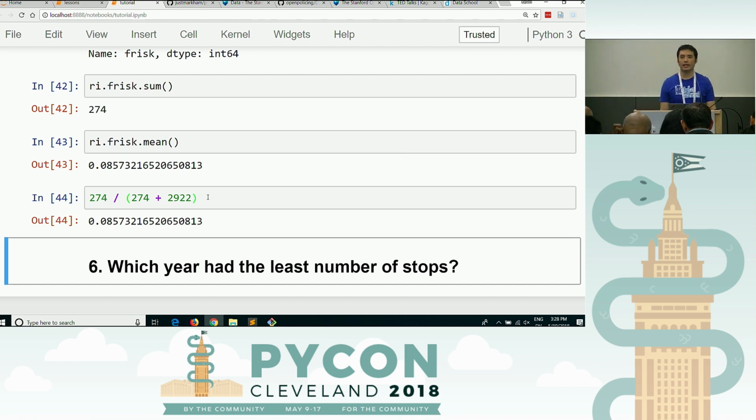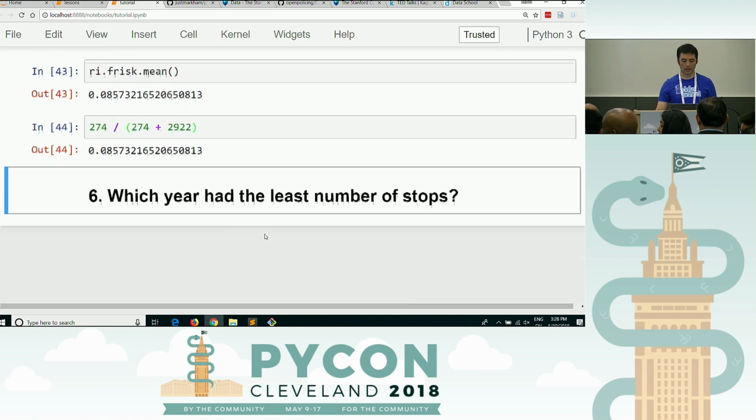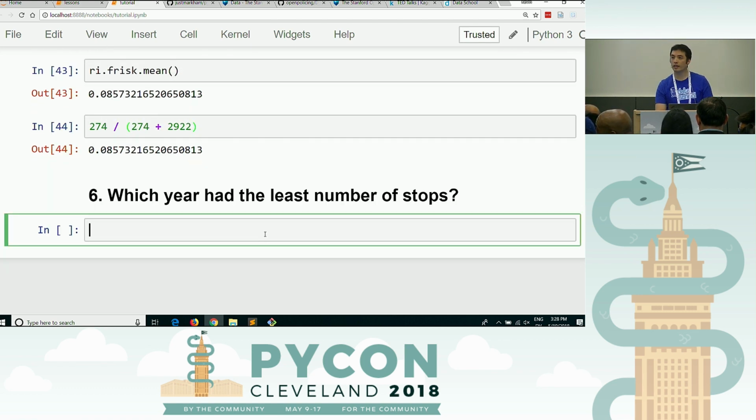All right, I see less focused faces and people typing, so I think we'll go ahead and go through this one. I saw a lot of Stack Overflow, which is, I don't know, a good sign or a bad sign, I'm not sure. But all right, did anyone use a string method to solve this? What string method did you use? First 4 characters of the stop date column? Yeah. And what specific method did you use? Well, just the bracket colon 4. Oh, okay. All right.